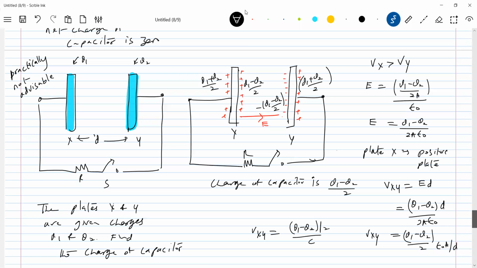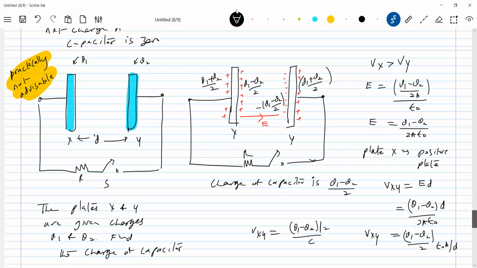A teacher like me will make problems like this. What you are seeing on screen, teachers like us just bring something new to impress a student. But this is practically not advisable. Why not advisable? It will be unnecessary, it will make it very costly. See, cost is very important in science and technology. You can't just bring high cost things.